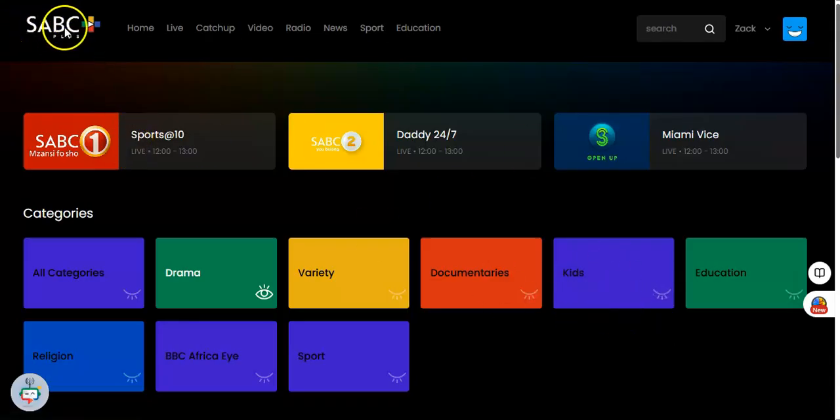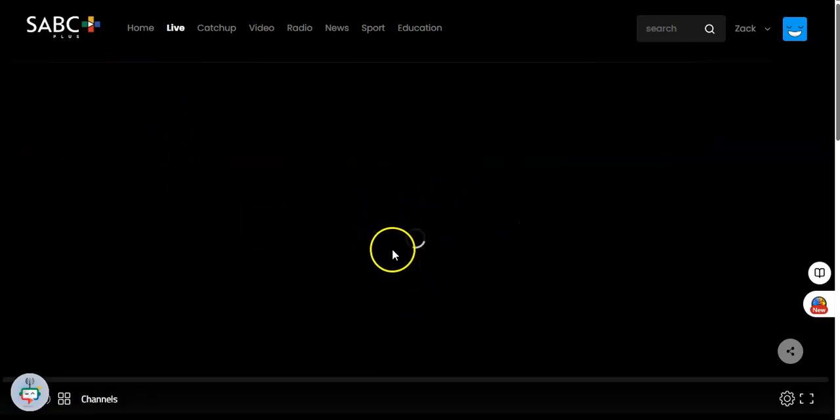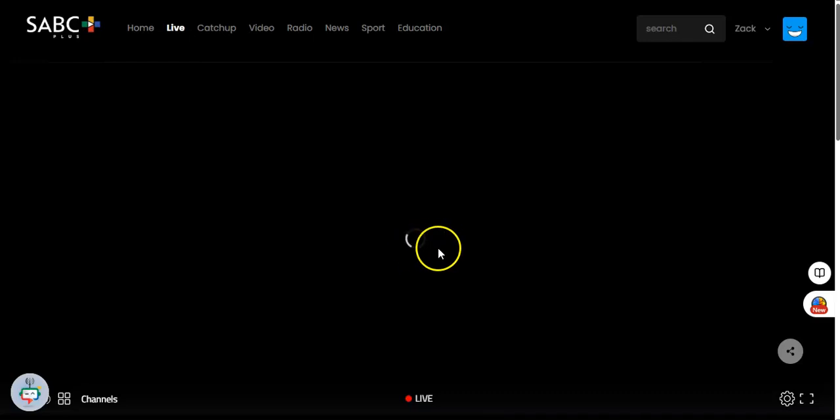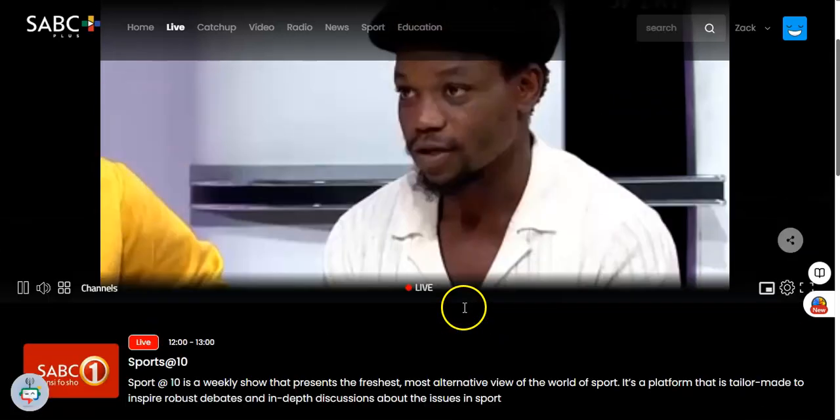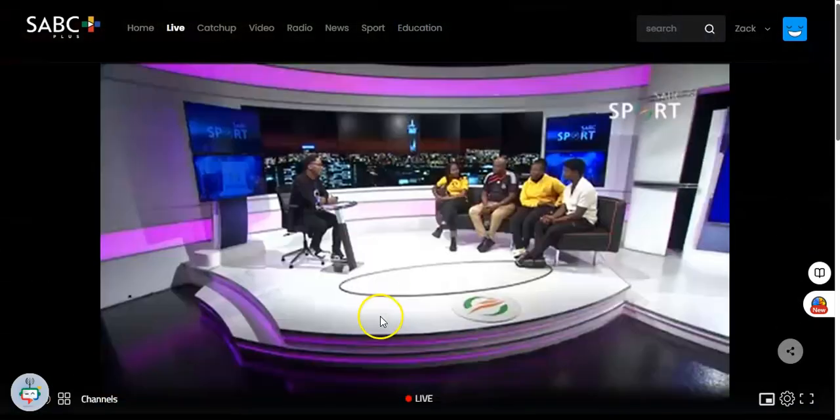This is the South African Broadcasting Company. It's a bit like the BBC for South Africa. Let me just click on the sports program. You remember before I got a message saying it's not available in your country. Now, South Africa is a long way from France, so it might take a little bit of time to buffer, but it should work now. You can see it's coming through. And there we go, and we can watch whatever's on this South African channel.